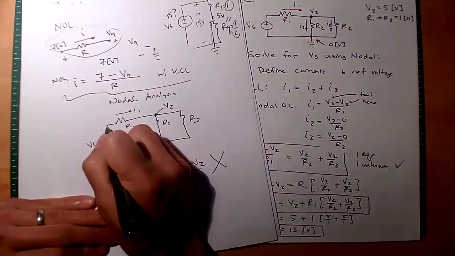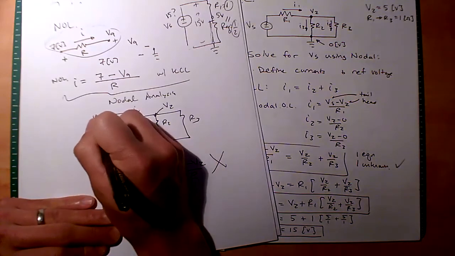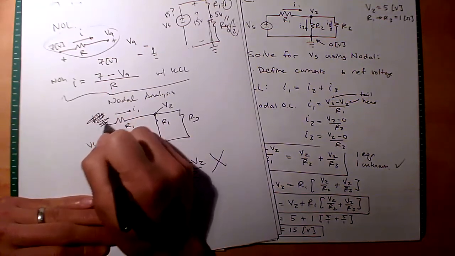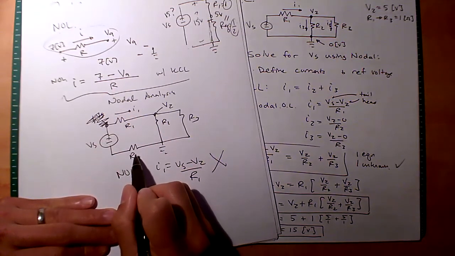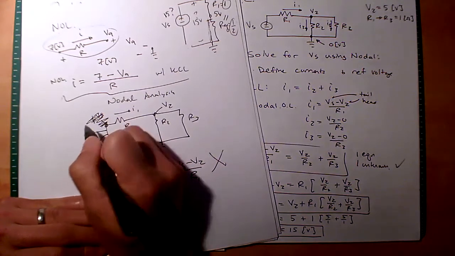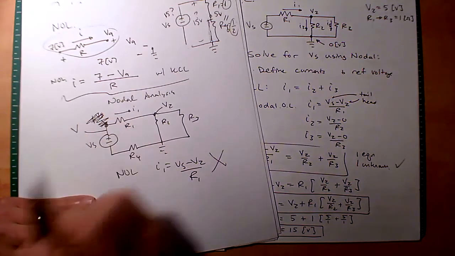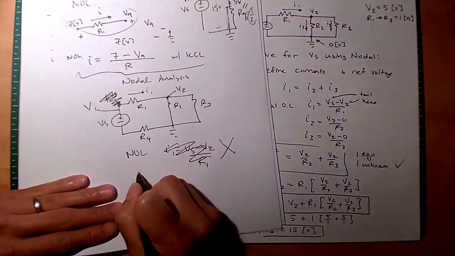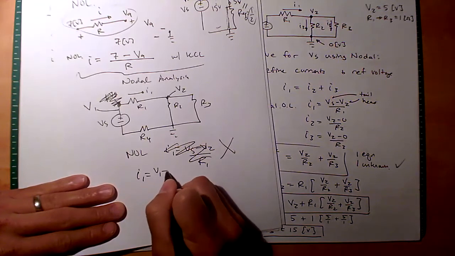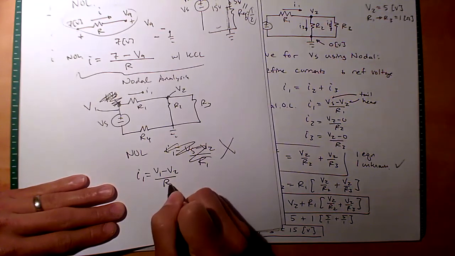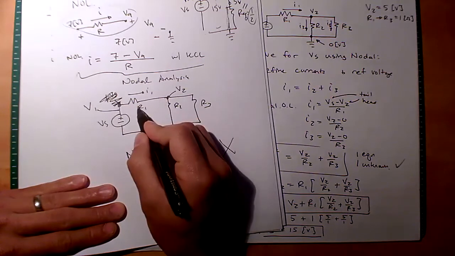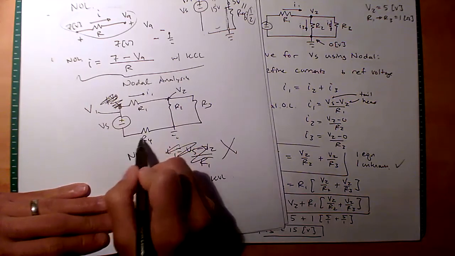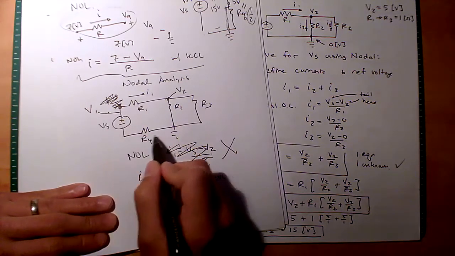The reason why it's wrong is because this node voltage is not equal to VS. What you should do in this case is go, no, I see that resistor, tricky. This, we'll just call it a name. Let's call it, I don't know, V1 since we haven't used it. The proper way would be to do this. Nodal Ohm's law: I1 equals V1 minus V2 over R1, and then do some other KVL or something to see what V1 is in terms of Vs or some unknowns.